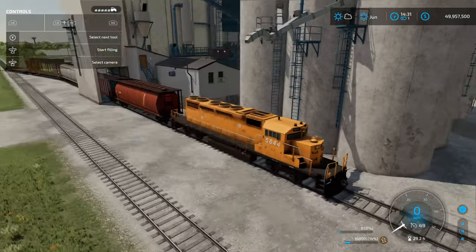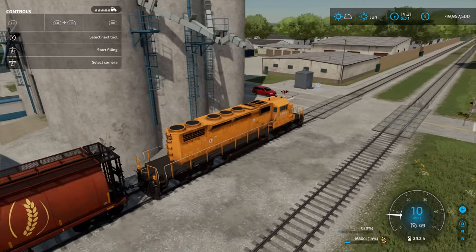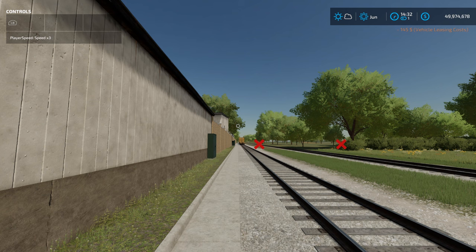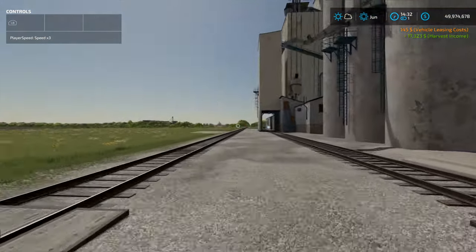Now at this point, you can take it down to have it sold at Goldcrest Valley or bring it back around. It doesn't matter, whichever one you decide to do. Here I will show you. You can also rent the train right there. See right there? The train will now drive to Goldcrest Valley and will return on the other side of the map. Do you want the train to sell the loaded goods in Goldcrest Valley? You want to click yes, and it will now sell your goods for you. And there you go, $17,000 worth of wheat.